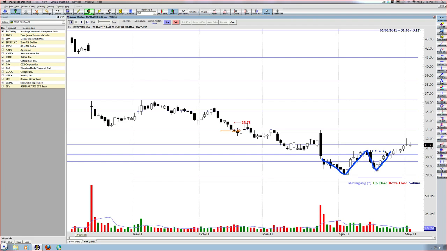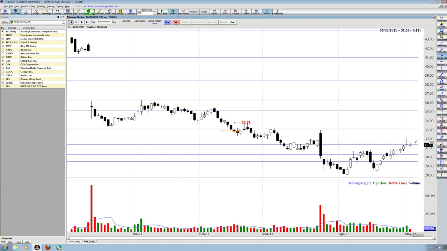Now, did it break out of the neckline? It did. It did break out of the neckline. So the question is, do we go bullish? And the answer would be, yeah, based on that, we should go bullish. But, of course, since I let it run a couple extra days here, let's say we came into the trade a couple days late and we saw this long gravestone doji up here. Maybe we would say, well, let's wait and see if it breaks out.